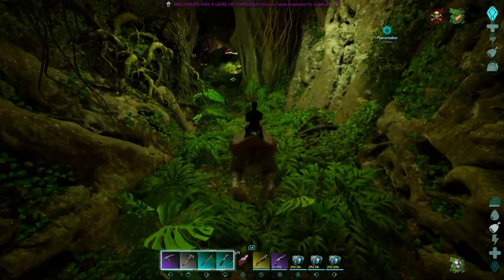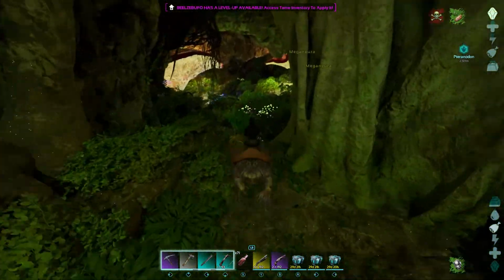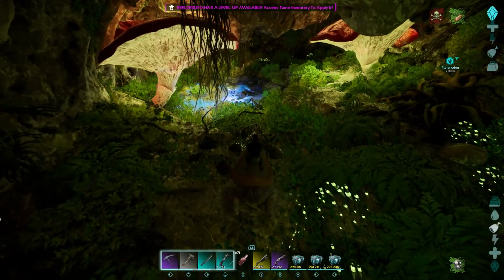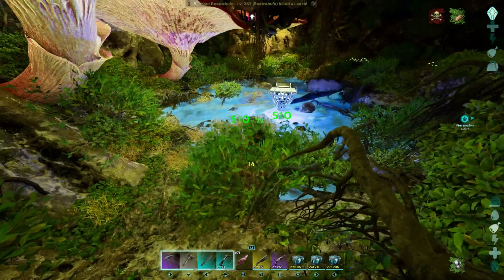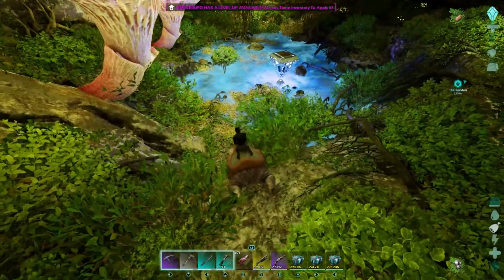You should see a giant mushroom ahead. Go towards it and fight the mobs in this room. Stay out of the water in this room as these leeches are in there. After you defeat the mobs, clear out the leeches with your frog, and in the water you may see a loot drop. Pick this up once it's safe.